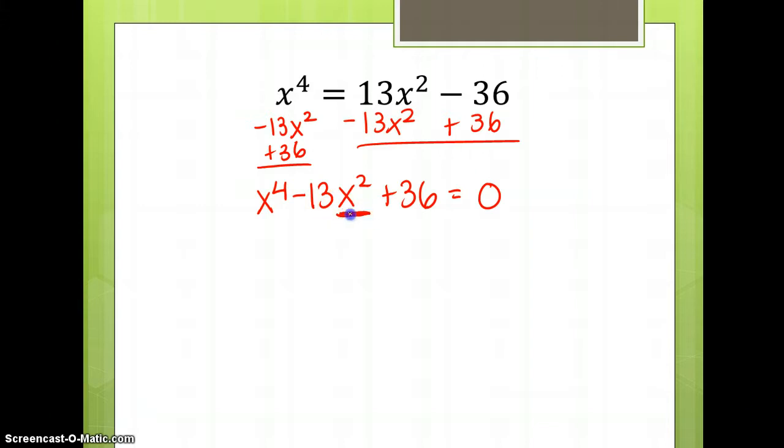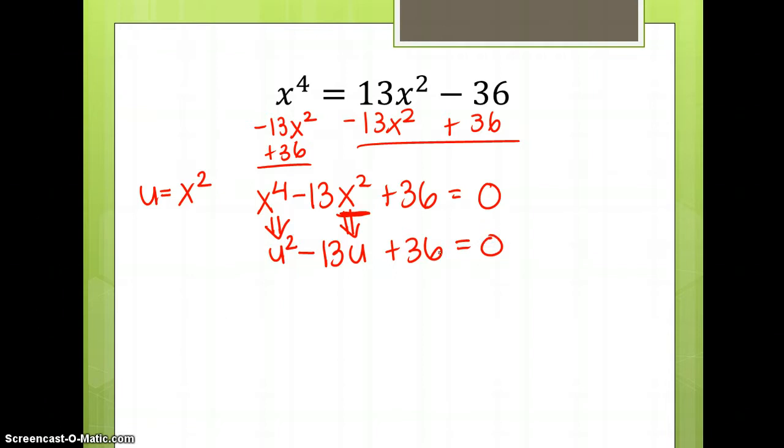So we look at our middle term here, and that tells me what I want to substitute in for another variable, to turn this into a problem that looks a lot nicer and something that I can actually factor or approach solving in different ways. So I'm going to turn this x squared into a u, and x to the fourth becomes u squared. This is all just a reminder from this morning. Now we have a quadratic equation that we can actually factor.